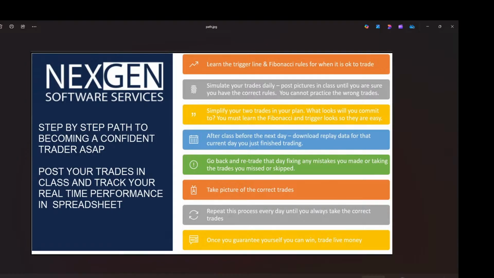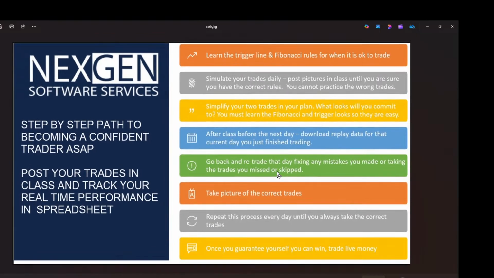The only thing that you don't have is the repetition, the seat time, the time on the pond, as my buddy Pete says. Now it's your job to go take pictures, to take trades, to get feedback, to record these things, and to commit to following rules. So as we get into the second half, we're going to start looking at your charts. We're going to start talking about what you saw, what you did, where you did it, why you did it.